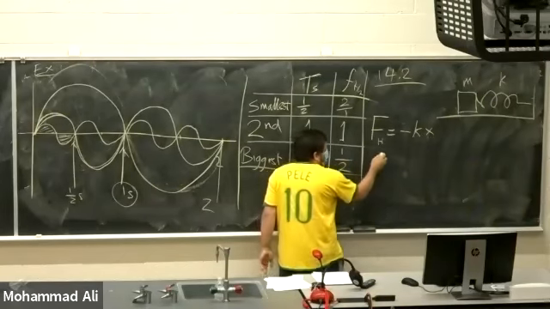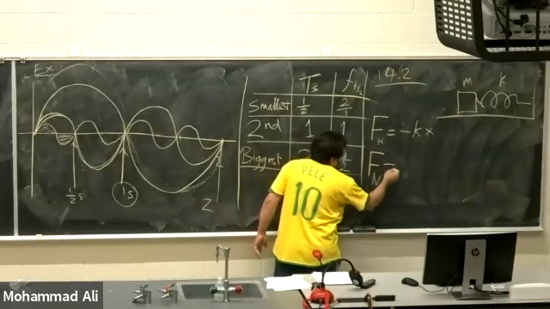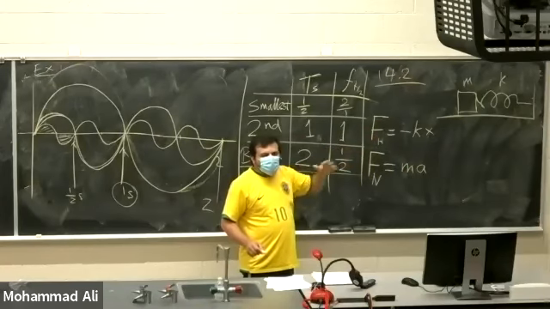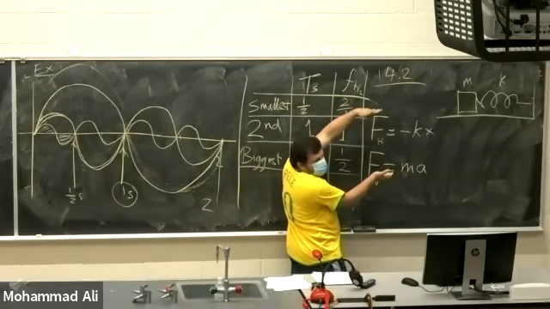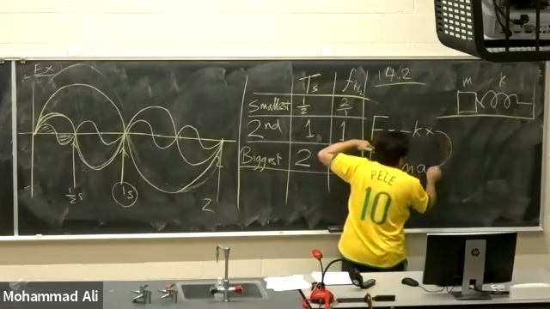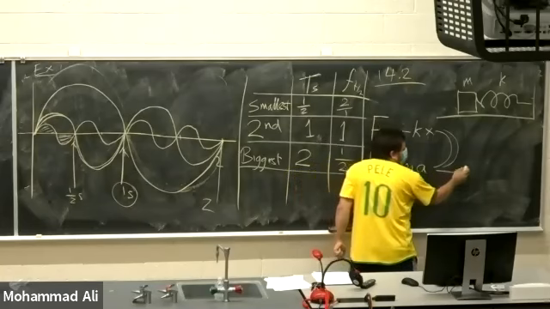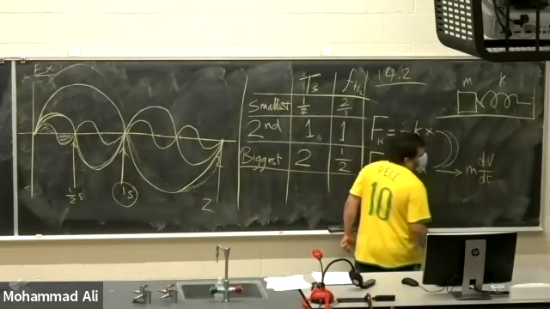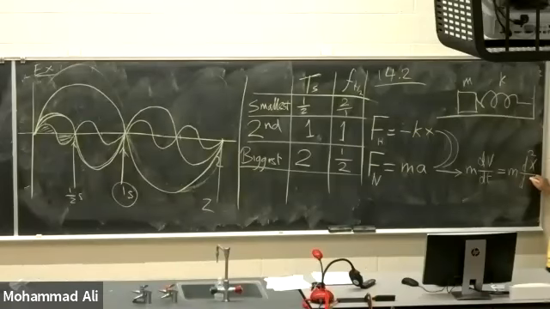Also, we know from our big father, Newton, that force is equal to m multiplied by a. We are not talking about vector notation now, because we are moving in the x direction, just in one direction. So both forces represent the same system, then we can equate them to each other. Before that, we need to remember that the acceleration is the first derivative of the velocity with respect to time. Also, it is the second derivative of the position with respect to time.